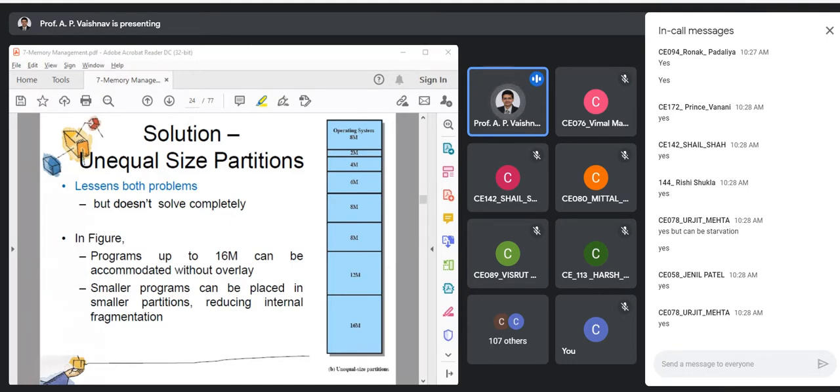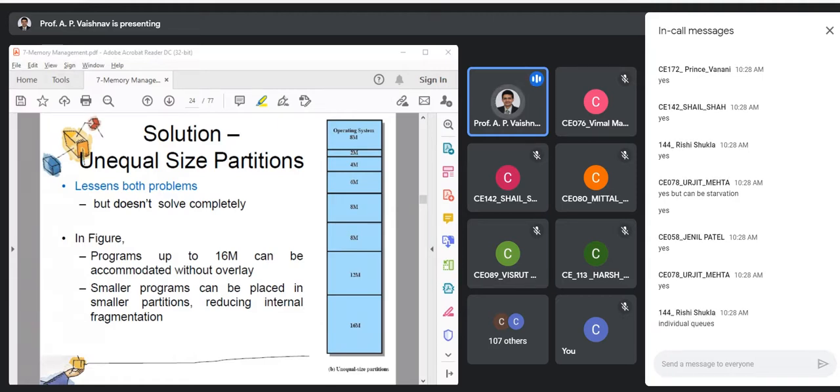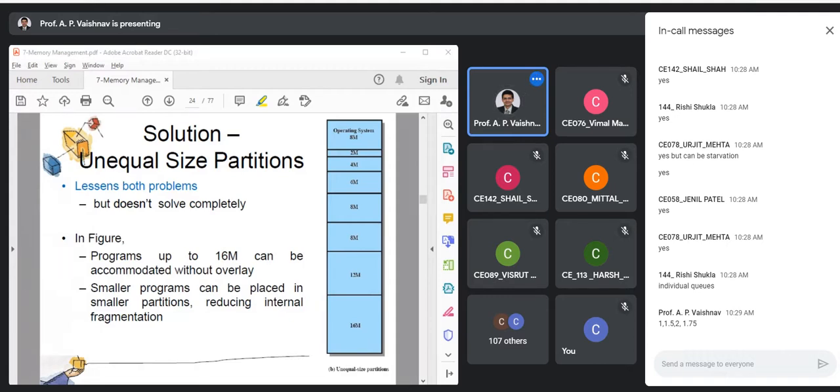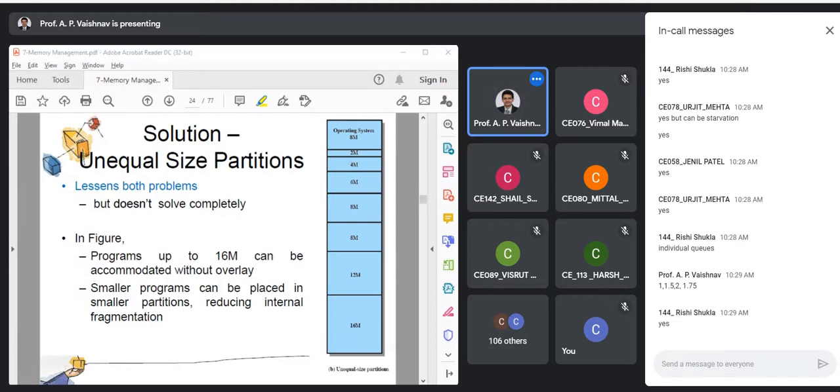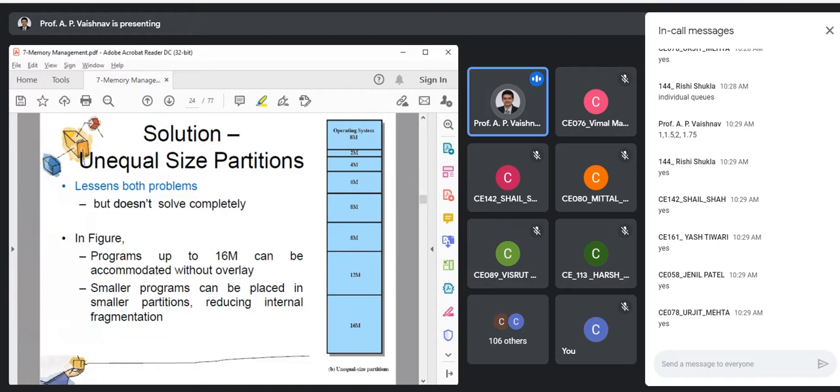But when can starvation occur? Can you tell me when starvation can occur? Let us say your requests are like this, for example, 1, 1.5, 2, 1.75. If you are having this kind of execution and a single queue per partition, are you going to starve out the 3 processes for at least some time? I hope you are getting my point, right? Yes. Okay, so think in both the ways, right? That's what is important over here.